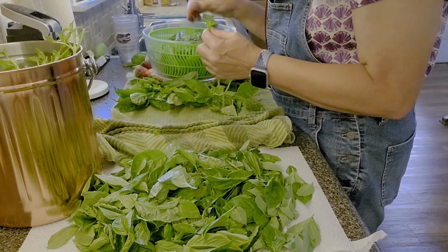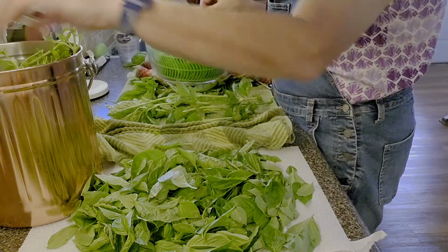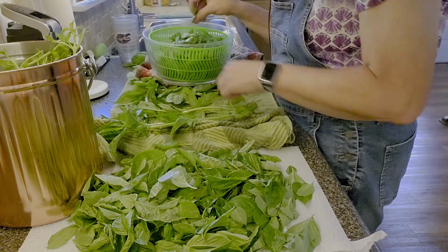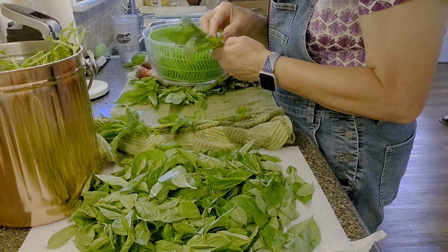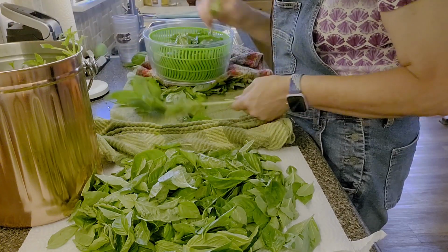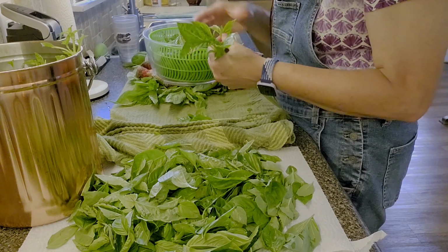So here's the basic recipe. 2 cups of fresh basil leaves with no stems. 2 tablespoons pine nuts or walnuts. 2 large cloves of garlic. 1/2 cup of extra virgin olive oil. And 1/4 cup of freshly grated Parmesan cheese.